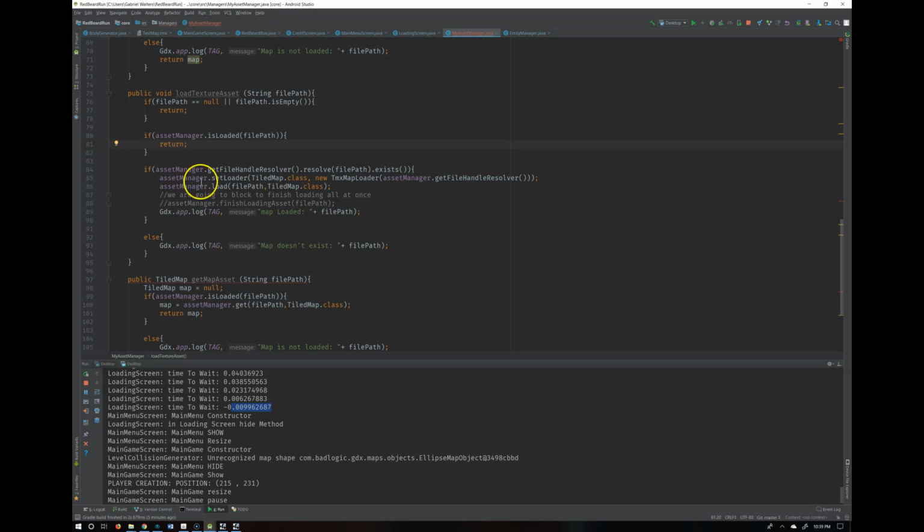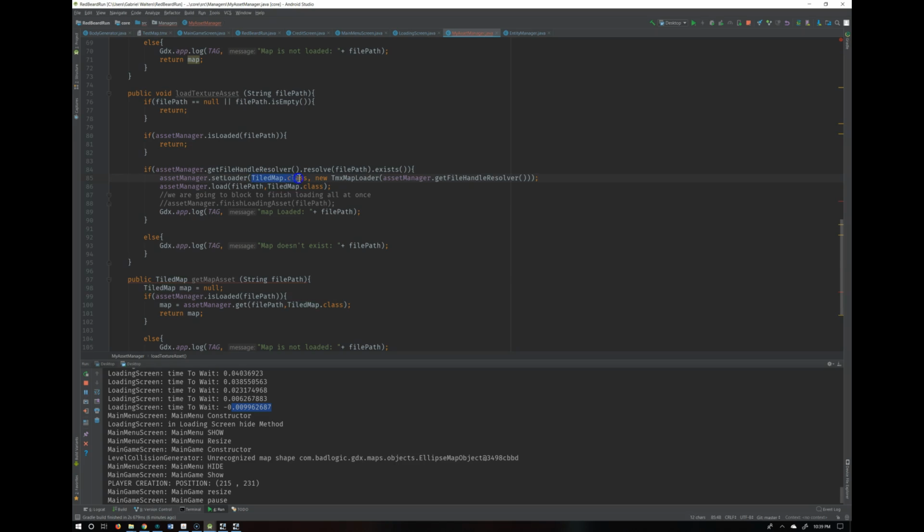Okay. So for setting up for asynchronous, we don't need to keep doing this. We only are doing that if it hasn't already been loaded. So if it has been loaded, the path, the file that I'm adding in, then what I want it to do is I want it to do the update. So when I load a texture asset in my asset manager, I should only try to upload it once, and then all I have to do is just tell it to update. So as long as it exists, let's set the loader.